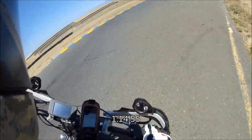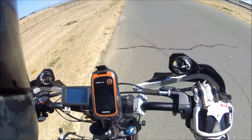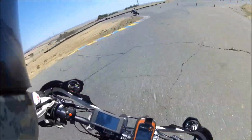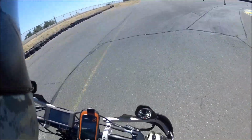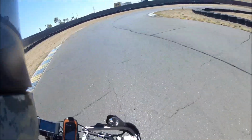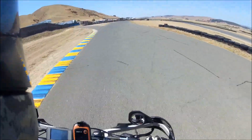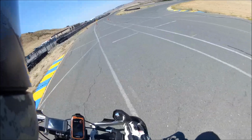Something fast coming up behind us. Ah, holy moly. Holy... Did you see that? Did you see that? Holy crap. Yeehaw! That was Max right there, by the way. He is super fast. He just passed that R3 like nothing. He didn't even break a sweat.